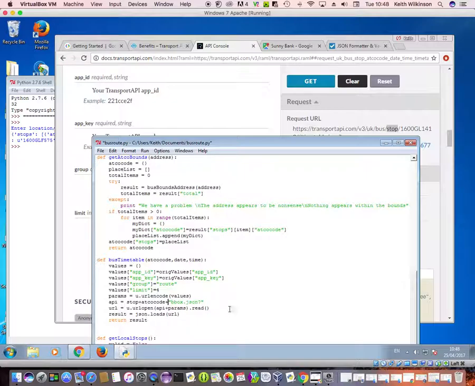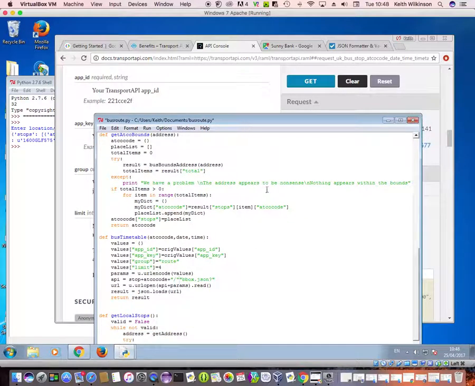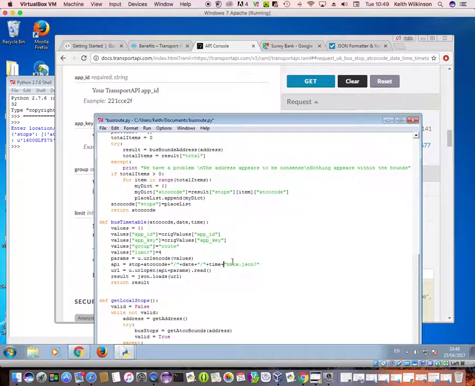and I can now use those in my URL. So there's my @co code, and I need to separate them with forward slashes, otherwise this just won't work. So there's my forward slash after the @co code. I'm up to here, forward slash. Now I need to put the date and time in. So I need to add the date and separate that from the time with a forward slash, and add in the time to my URL plus a forward slash. Well, actually I'm not going to put the forward slash in there. I'm going to actually put it as part of this.